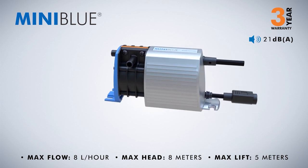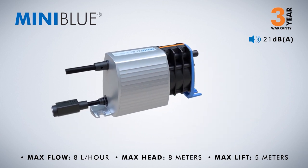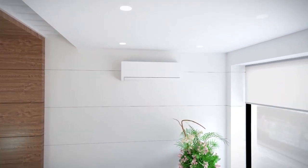Mini Blue — supplied with a 3-year warranty. Designed for more commercial environments such as restaurants, gyms and reception areas. The Mini Blue is quiet in operation and easy to install due to its self-priming capabilities, and can save you both time and money on installation and maintenance, such as regular tubing changes common on peristaltic pumps.